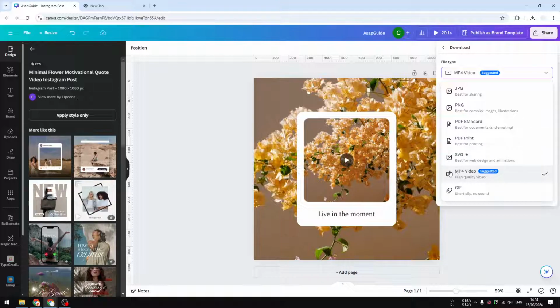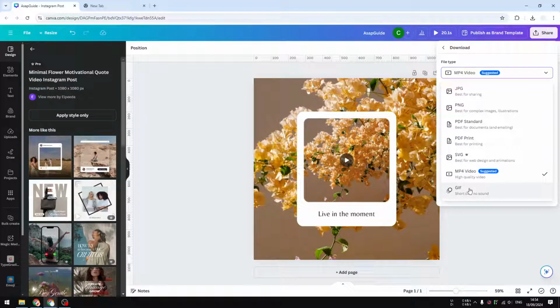And another option is MP4 and GIF. So they are kind of the same because they are for moving pictures. If you are making a video or animation, then you might want to select either MP4 or GIF. MP4 is for video, and it usually has a smaller file size, and also it can play audio. So if the video has audio or has background music, you want to select this option.